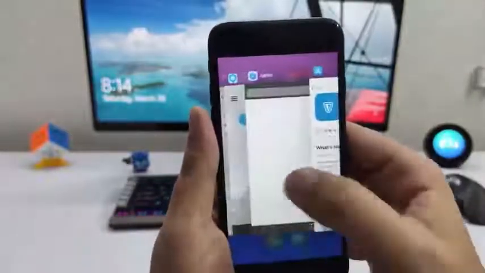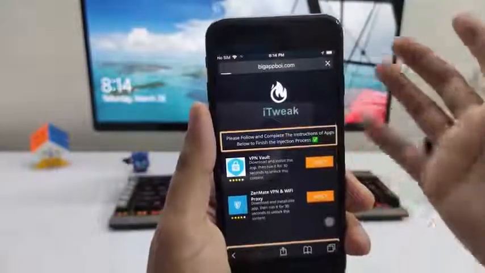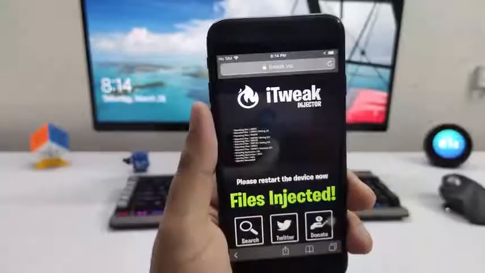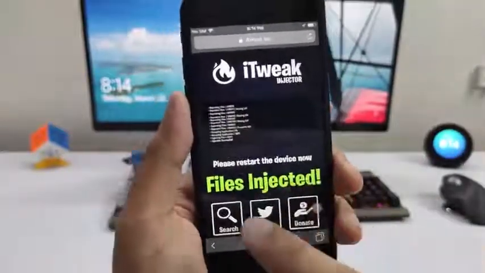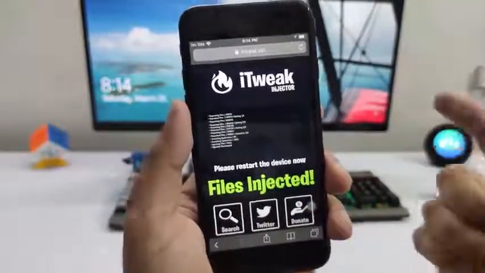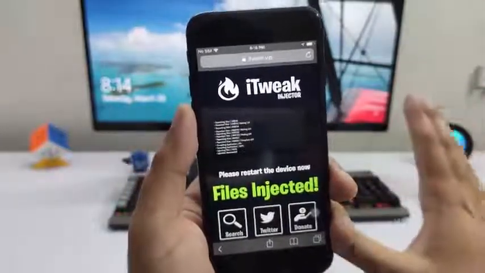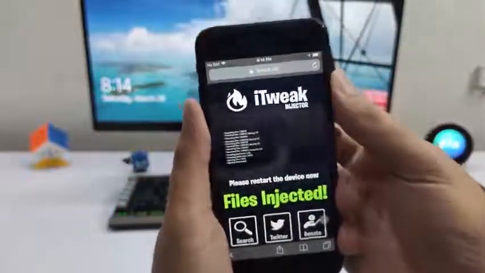Now let's head back to the injection page to confirm if the Netflix++ has been installed on our device. Now, as you can see, it says the injection was successful. Once you see this page, it means the injection for the Netflix++ app was successful, and all we have to do now is restart our device.